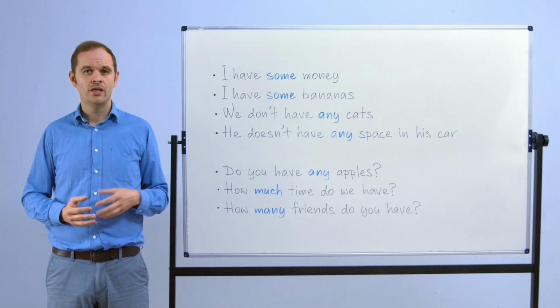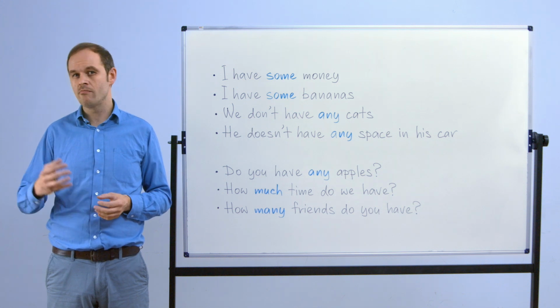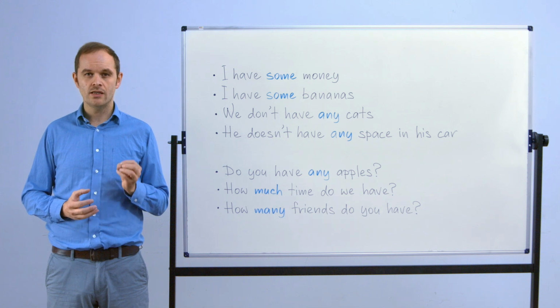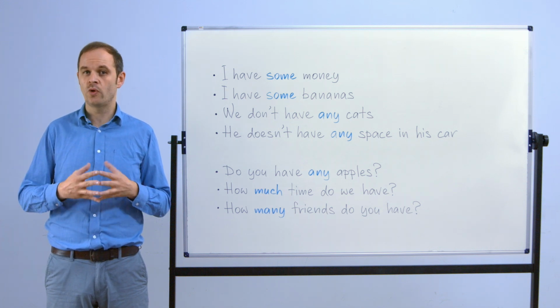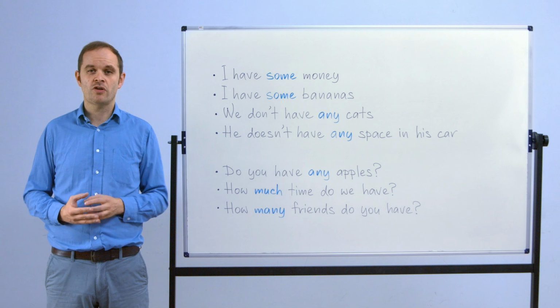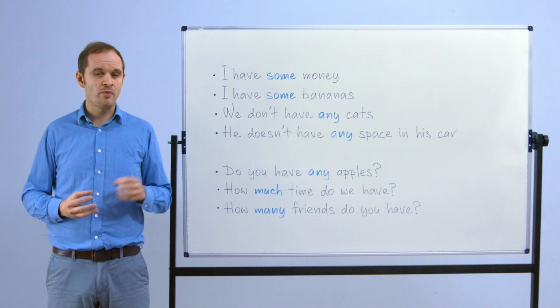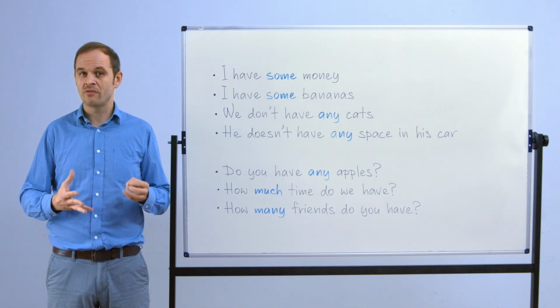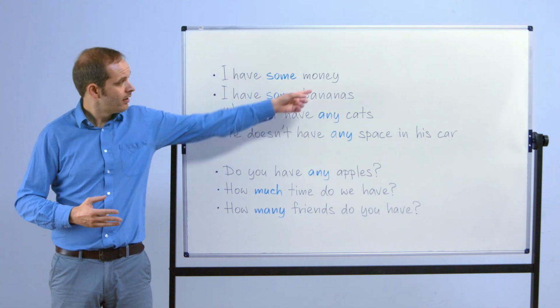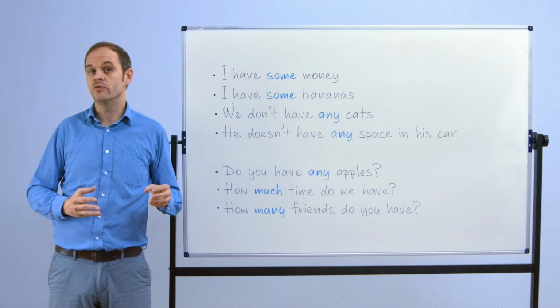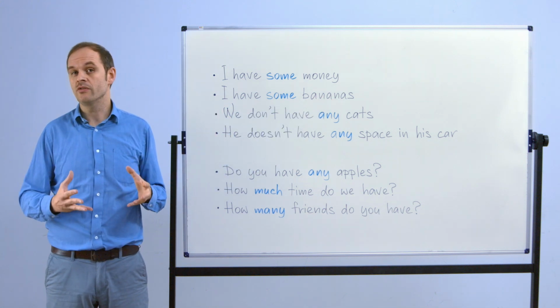If somebody asks you how much of something is there, or how many things there are, how would you answer these questions in English? In this lesson, we're going to be looking at quantifiers, the words and expressions we use to describe quantities of things. And of course, when we're talking about things, we're talking about nouns, specifically uncountable nouns, countable nouns, as well as the plural forms, and the expressions that we use with them.